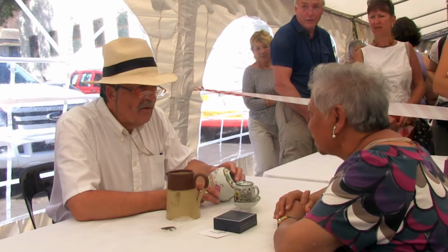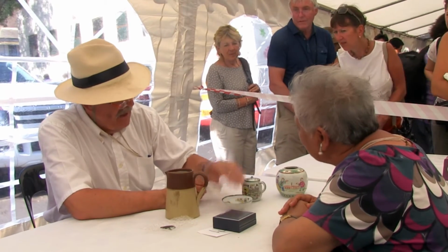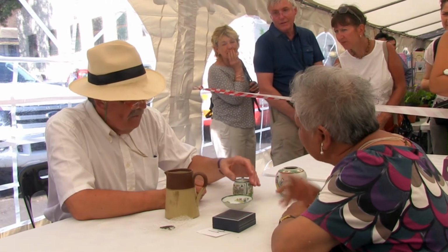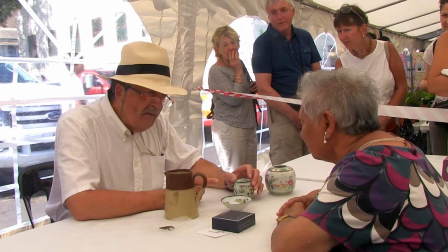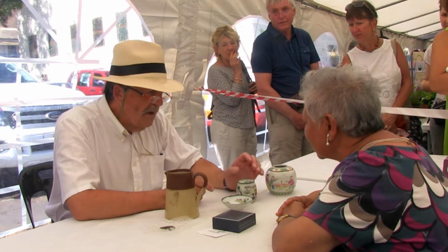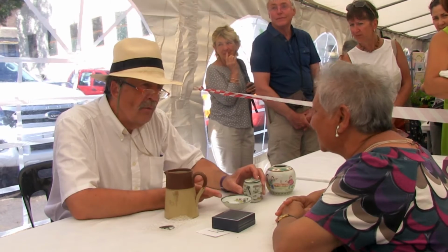Probably £30. That's all. That's Japanese. Does it say made in Japan? No, but it is porcelain, and it's in nice condition. So this was my mother-in-law. That was my mother. Sometimes they have sake in this. You have Japanese rice wine in these sort of pots, and they slightly heat the rice wine and then pour it into a bowl, and you drink your wine. And he says that it looks as if it might have been a buckle, which could have been for a lady, which you could put a ribbon or something through and fasten it.